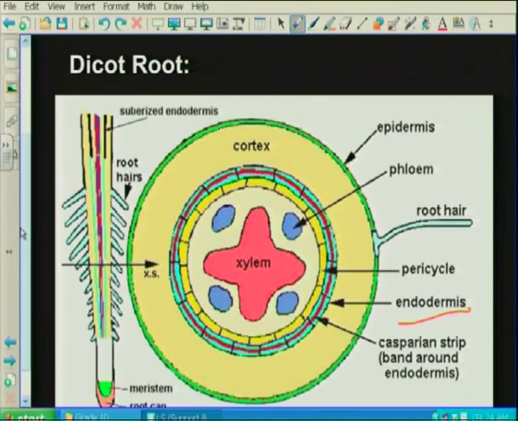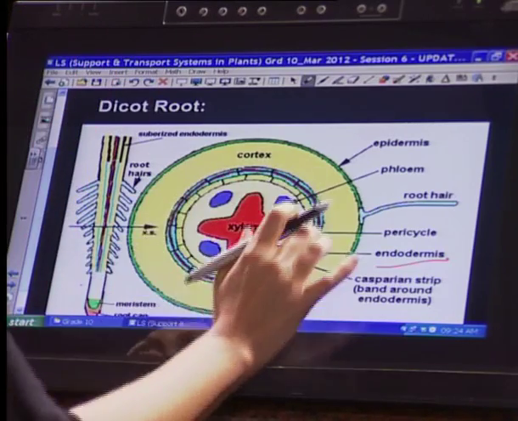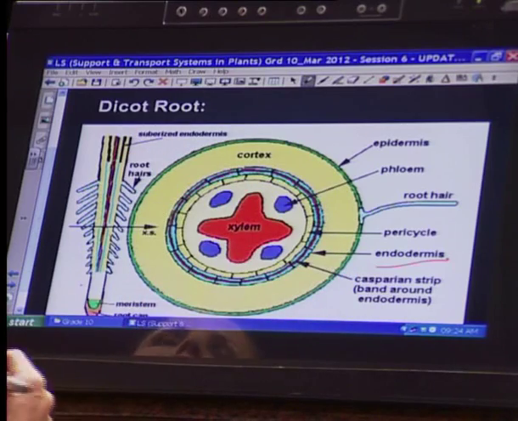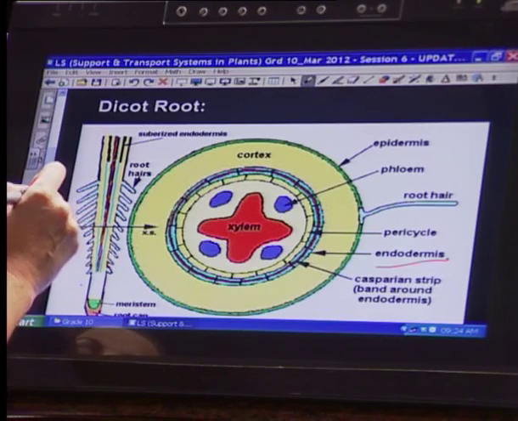So let's start with the dicot root. If you take a look at the following diagram, on this side here, you'll see it's the external structure of the root. And what we did with this one is we cut right through the root, and you can see if you look at it from the inside, and this is what we'll be looking on later on, is the internal structure. So let's now look at the external structure as it's here.